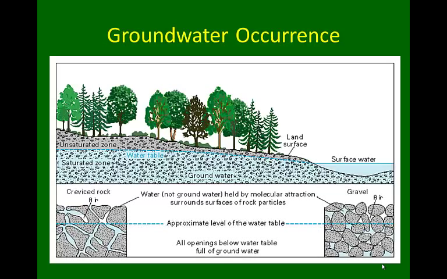Looking more closely at what's going on in the ground, the subsurface is essentially a mix of rock or soil particles with gaps in between containing some air and some water. On the left-hand side we have more fractured material with conduits between particles, and on the right-hand side a more gravelly setup where pores are between particles. Inside these crevices, surface tension — a property of liquid water — sticks water into tight gaps between soil particles. If we try to drain that water via gravity, a little bit is left behind in these tight locations.